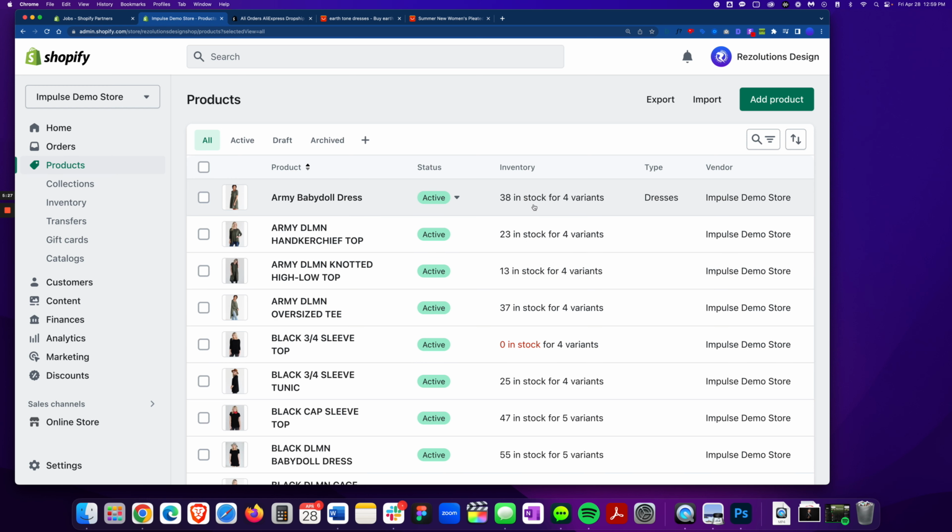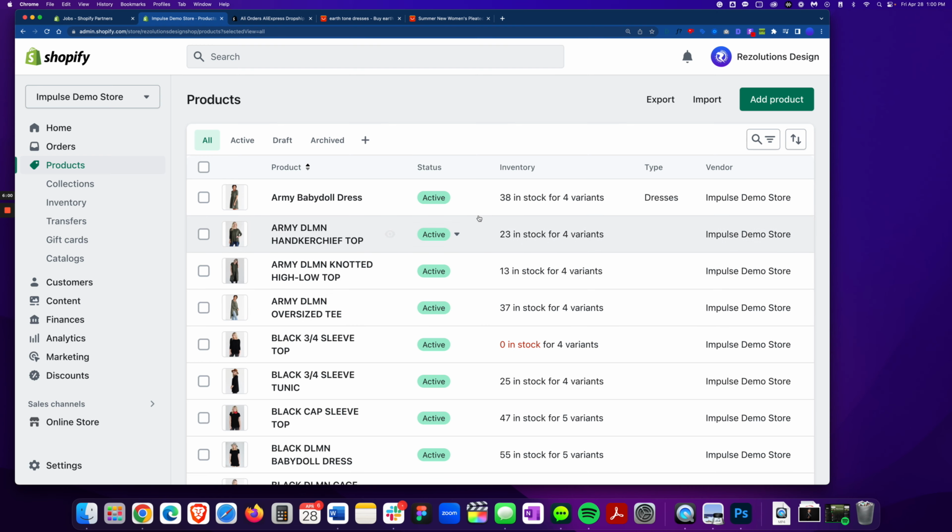We're going to talk about variants also in a moment. What type of product is it? Is it a dress? Is it a blouse? Is it pants, however you want? And then vendor. For drop shipping, vendor doesn't matter too much because you're not going to show the Chinese manufacturer. You're not going to say Xing Shuang or whatever, right? You're not going to do that. So you might want to just keep the vendor as your business name. So right here, just put whatever your company name is across the board. We're going to talk about how you could do that in a second.